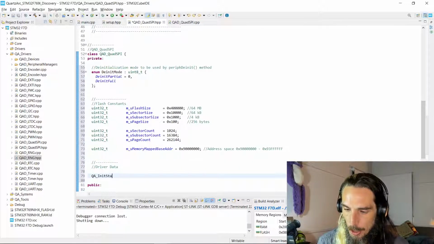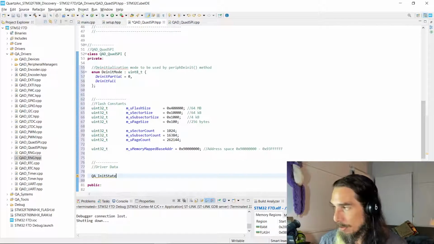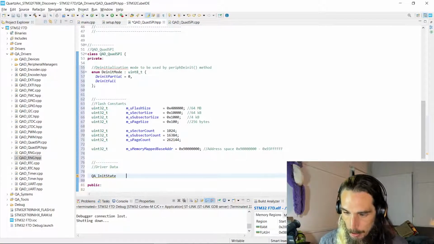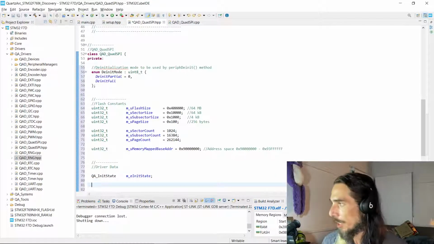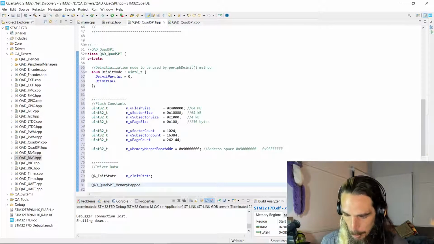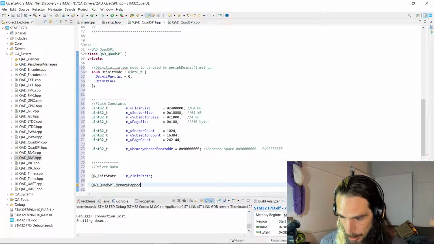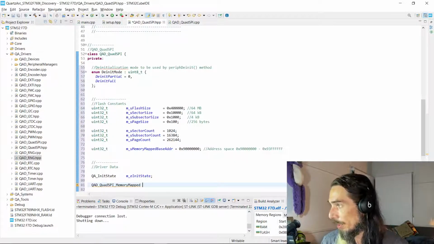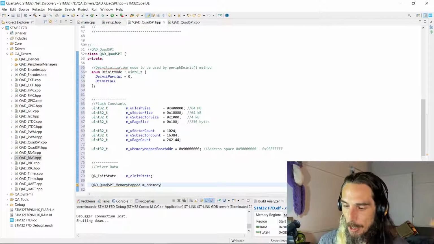Now we're going to have some driver data as well. So firstly, you're going to want to track what state we're currently in, which will be a QA init state enum, which is defined in setup.hpp. And then we're also going to have our QuadSPI memory mapped enum that we've defined near the top of this header file, so that we can track whether we are actually in memory mapped mode.